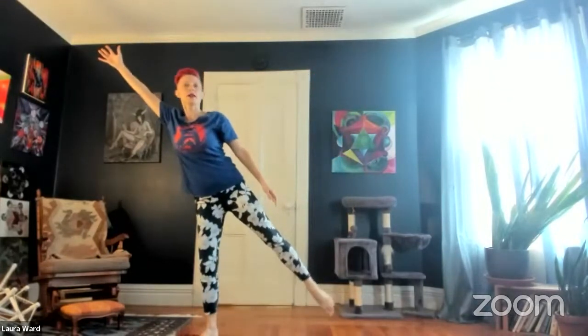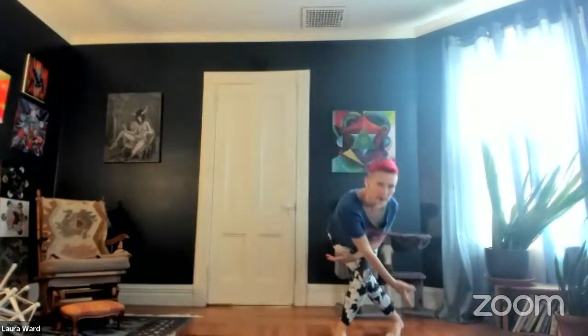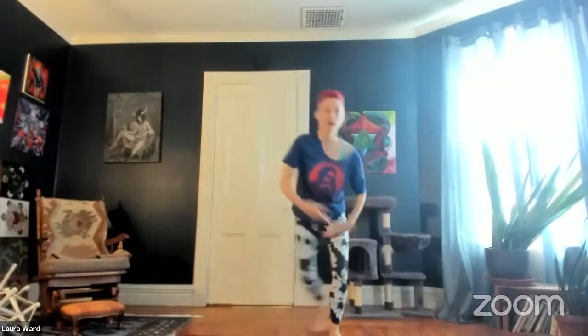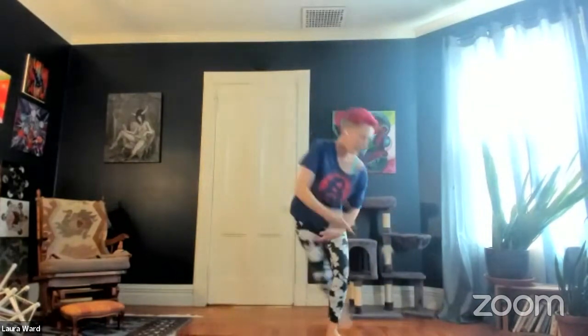Same thing on the other side, reaching to the high point, crossing down to the low point. So this is probably your high left and low right. Crossing through. So like there's that door corner. We're in the door plane, touching the corners of the door plane. As deep or shallow as you want to go with that, you can take it really far down or not, but try to bend your knees and get your butt going down a little bit.